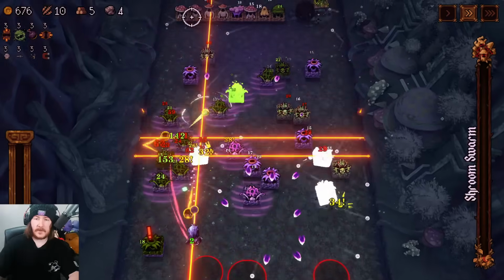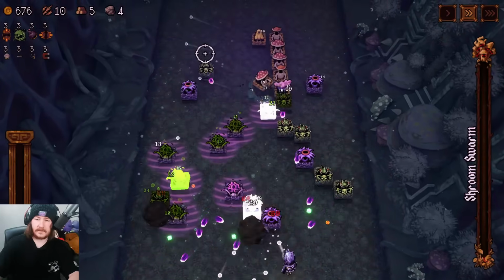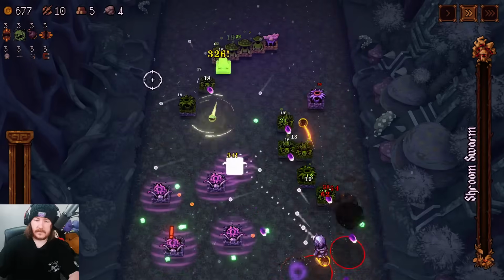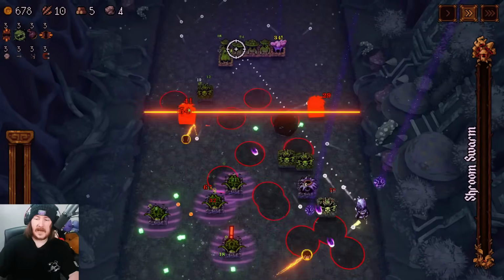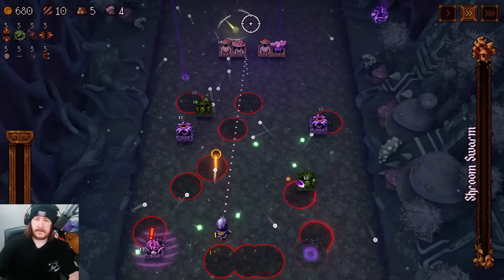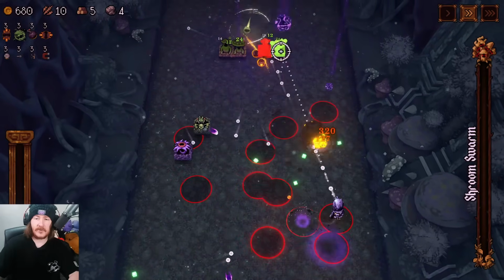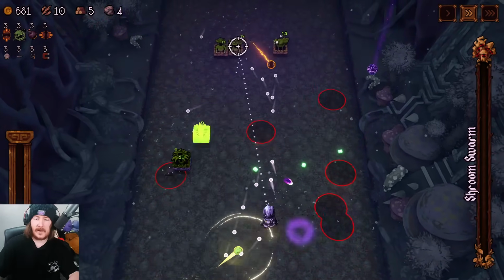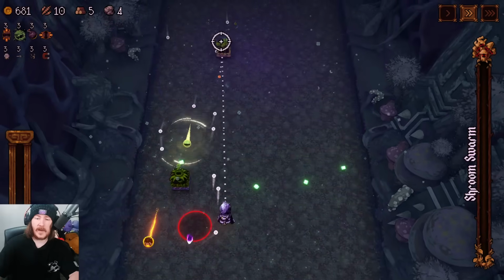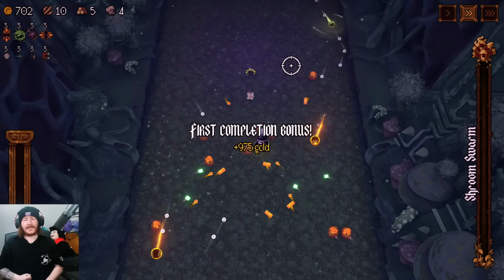It's getting mighty difficult though. These waves are getting supremely hard. I need to fire my poison and hope for the best, I think. We're tanking, man, but I don't trust it, dude. I don't trust... 3 more left. 3 more left. 2 more. 1 more left. 1 more. Come here. Come here right now. Yes!